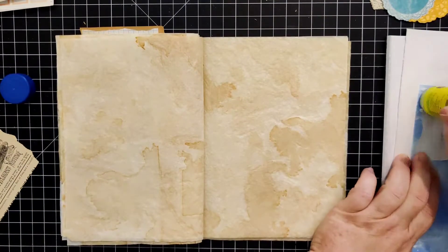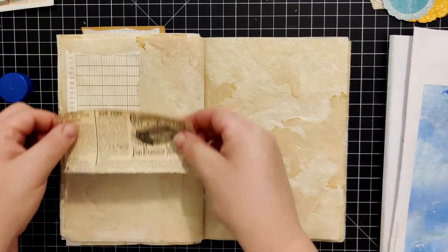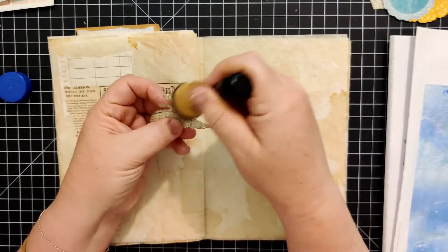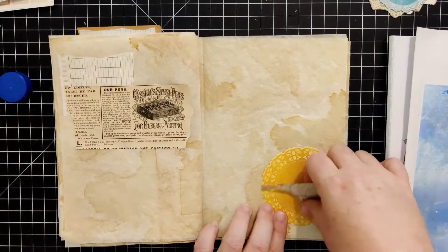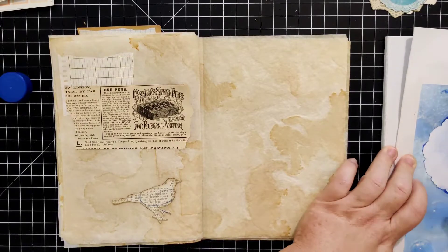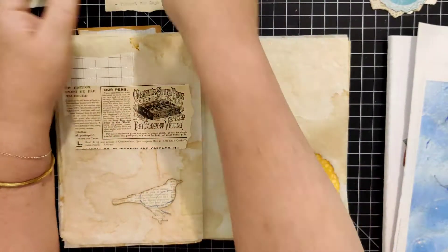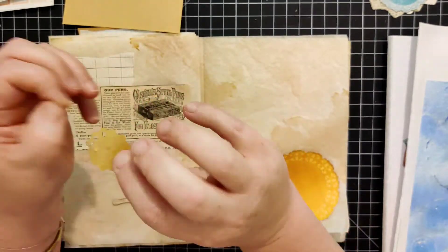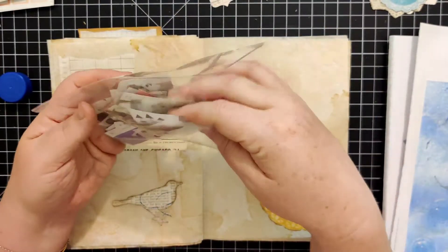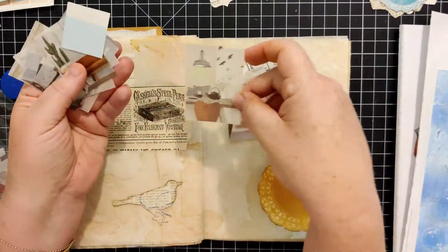This is a piece from an 1890s magazine I have — it's an ad for some kind of writing instrument, maybe a typewriter or something along those lines. I decided to put that on one page, and on the opposite page I wanted just a little bit of color, so I'm adding a golden yellow doily. I was going to use one of the sticker doilies, but in the end I totally abandoned it because there were a bunch of little pieces that were supposed to come out but I couldn't get any of them out, so I just threw it away.